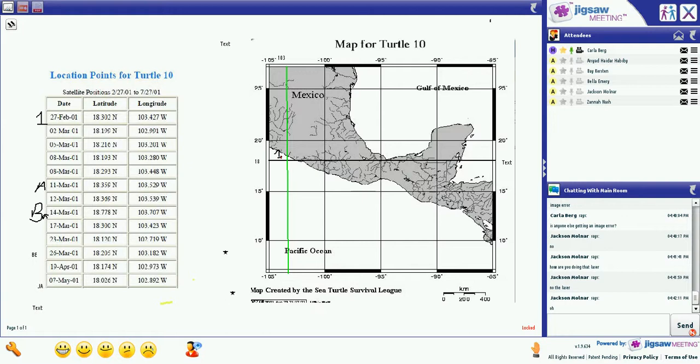And Jackson, you are going to do the one with the JA on the bottom from May 7th. And Xana, you are going to do the one with the ZA from March 5th. So I would like you to try your best to make your mark on the map. Okay, I know that this is probably something you have not done before. And I know it is difficult with the mouse, but go ahead and see if you can make your points.